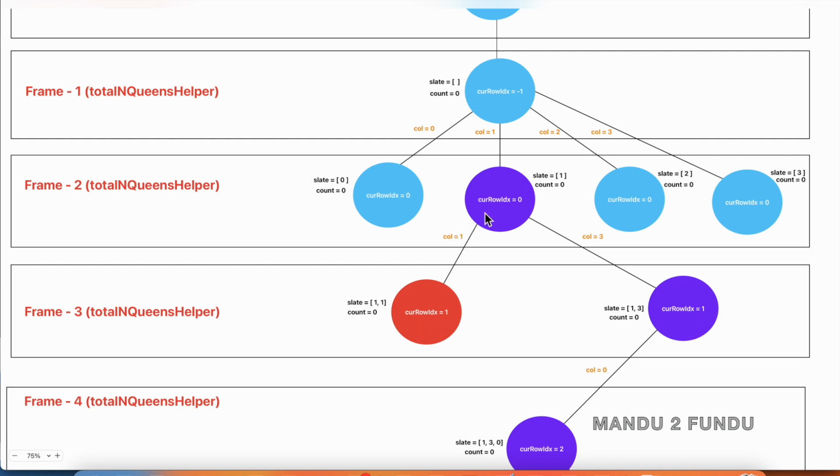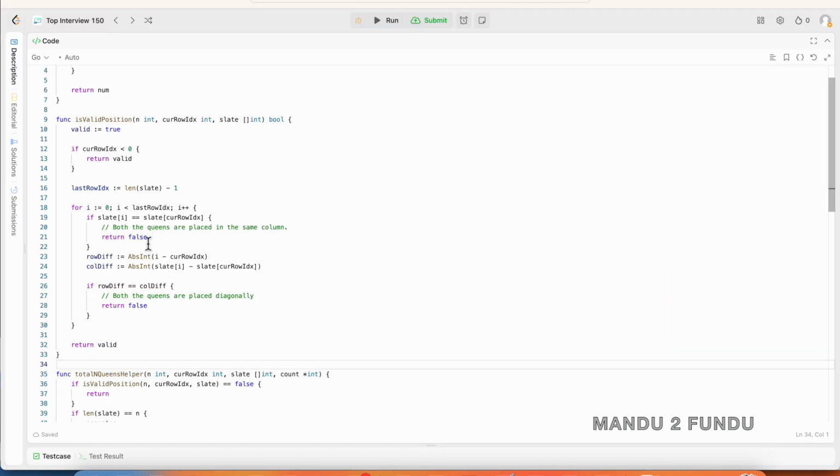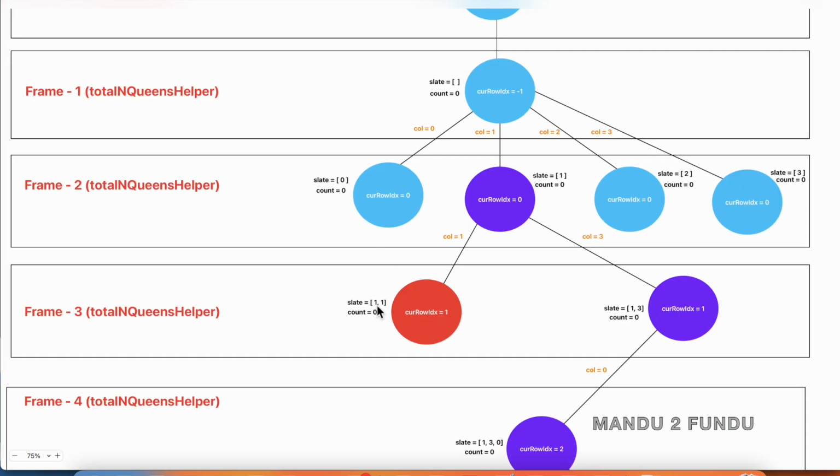Here I am showing only 2 cases: this is the backtracking case, and this is the valid position case. For the backtracking case, in this function the slate contains value 1, and when you make a recursive call to place the next queen at column 1, the slate contains 2 entries with value 1. In the valid position function we loop through the slate and check whether there is an entry which contains the value present at the current row index. So in this case, 2 entries have the same column value, so this is not a valid position, so we backtrack.